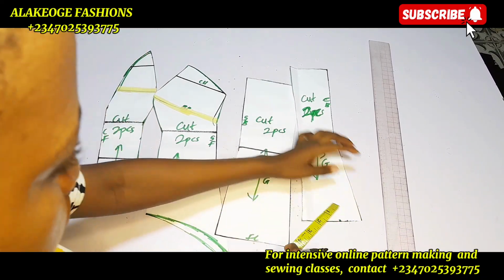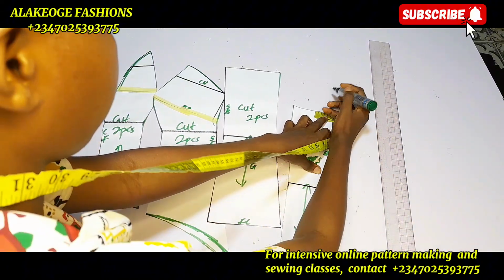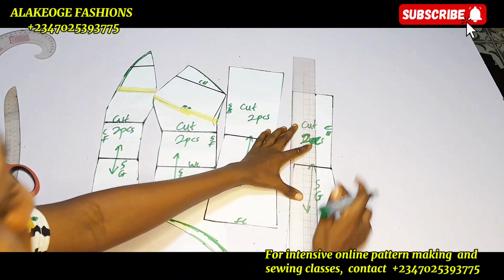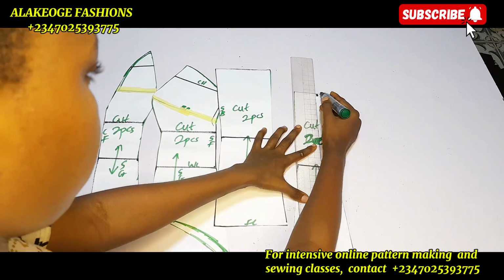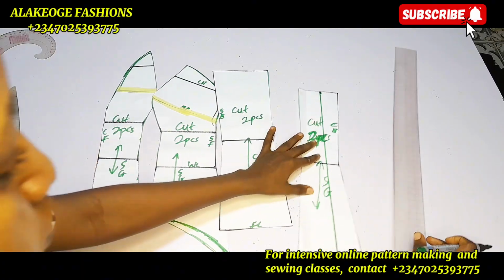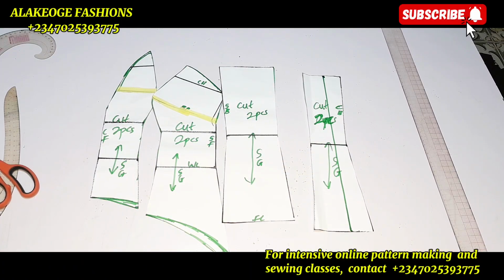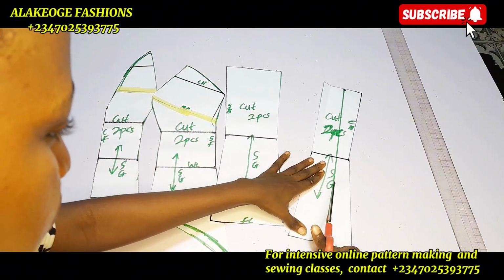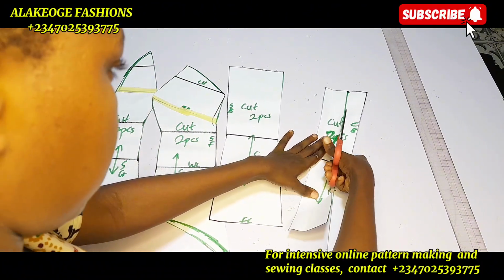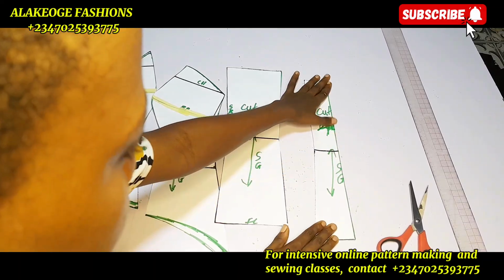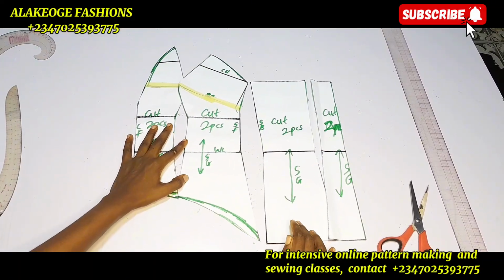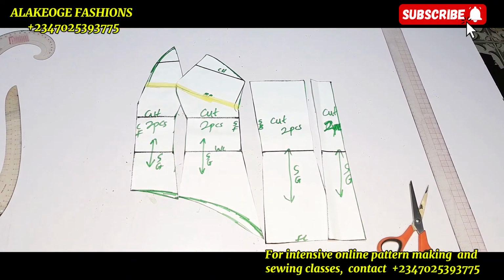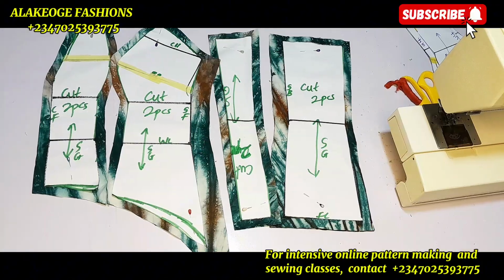So I'm just going to mark 1.5 here. I think up there I'm going to mark 1.5 and then connect it like that. So we can do more than that. Can you see I did 1.5? You can actually do 1 if you want, or 1.5, or even up to 2. So the center back there is going to have lacing, and I will be sharing a tutorial of lacing sometime on this channel. I'm going to create a video on that.